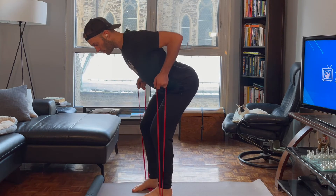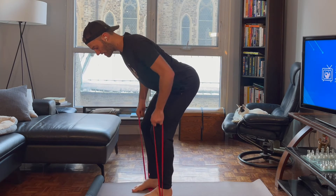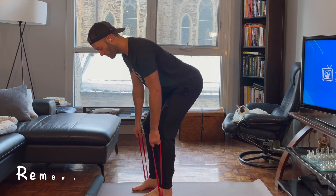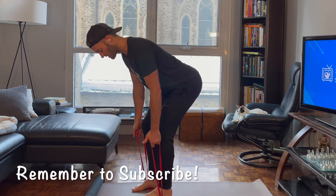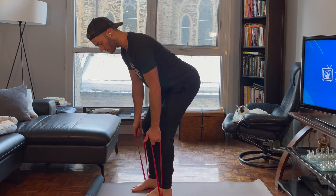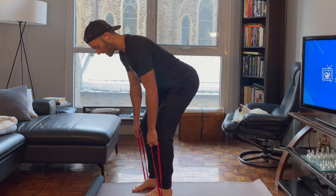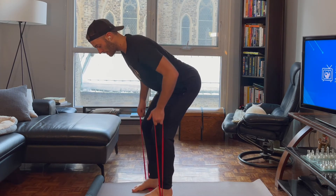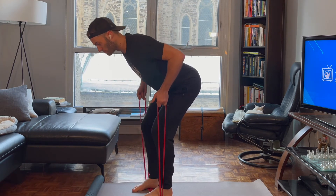All you're going to do is get a nice big pull up, squeeze the shoulder blades, and back down. Big pull up and back down, making sure that as you pull and come down, you don't want to let the bands release. Keep just a little bit of tightness on those bands through the entire movement, even at the bottom, so it's nice and smooth as you are pulling.